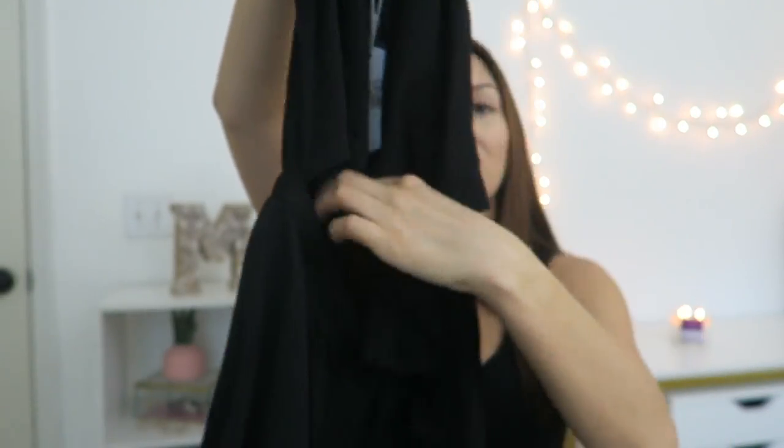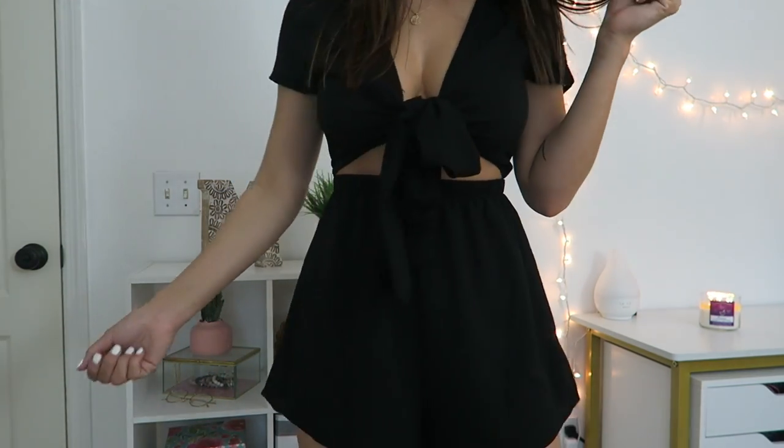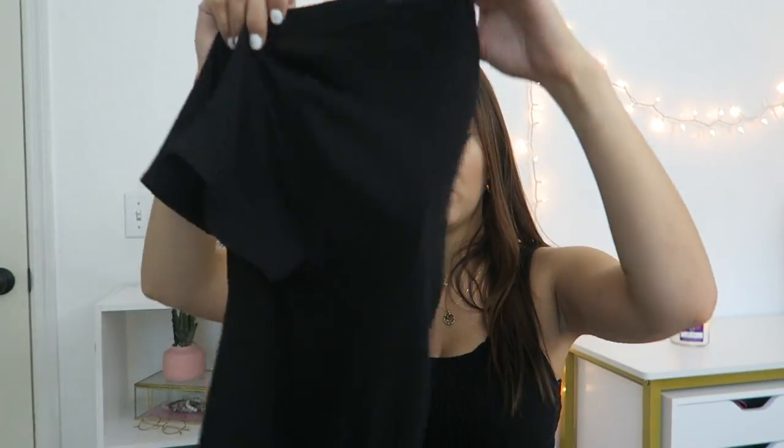Last spring my all-time obsession was rompers. I owned so many, and I'm trying to tone it down a little bit this year, so I only got one — it's just a classic black romper because you really can't go wrong. It has another tie front that you can completely adjust, and I love these because I need some support — having a tie front means you can adjust it how you need to. Everybody's body is different, so I love clothes that allow that flexibility. It has a waistband too. You could wear this with heels to dress it up, or put it over a bikini with flip-flops for the beach. I love versatile pieces like this.